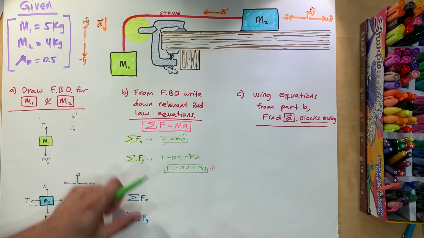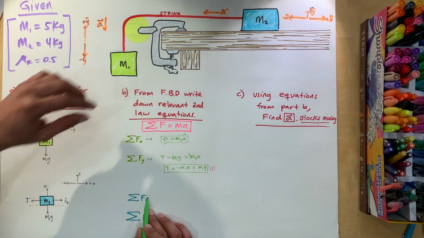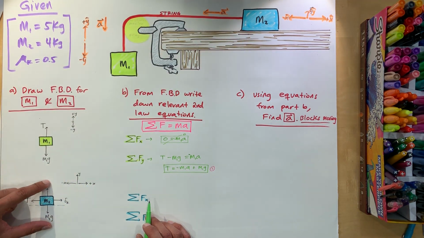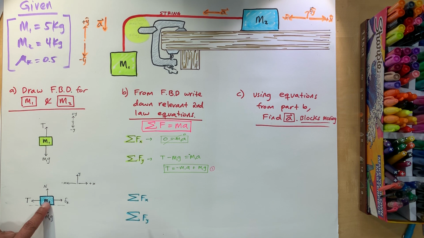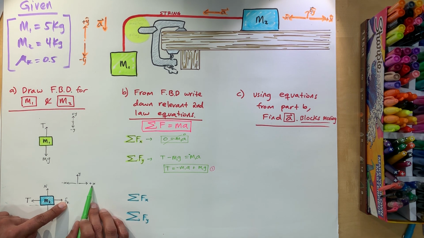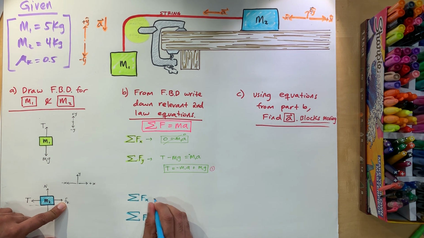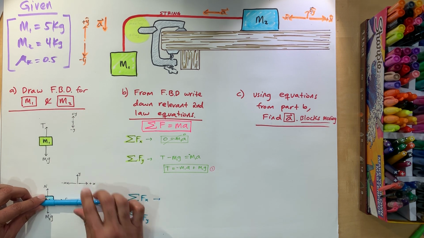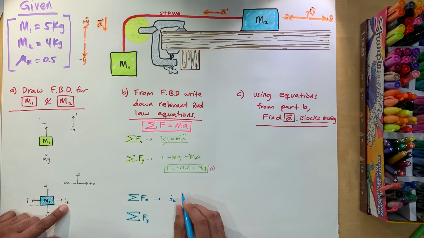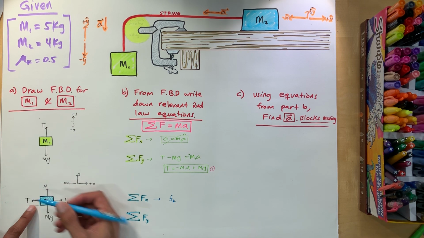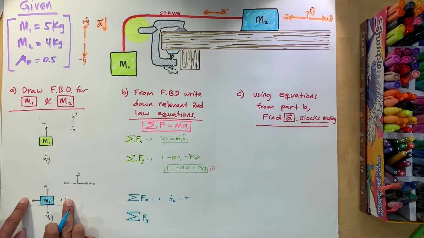Right, so now doing like we did for M1, let's do that for M2. So now going here, in the x direction of this box, using the free body diagram, we got this going on and this going on. So to the right, I have friction. That's in the positive x direction. So I'm gonna write down, using green little snake. There we go. So to the right, friction, which is positive, right? That force is being felt. And then we have tension, which is negative. So minus tension. And that's it for the x direction. There's only two things going on there.